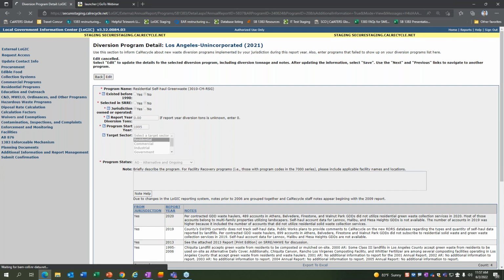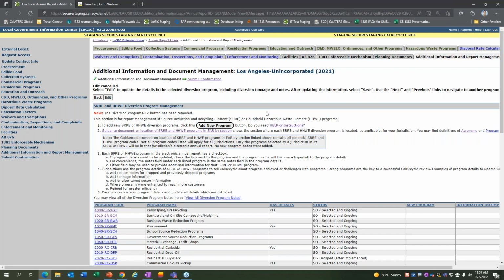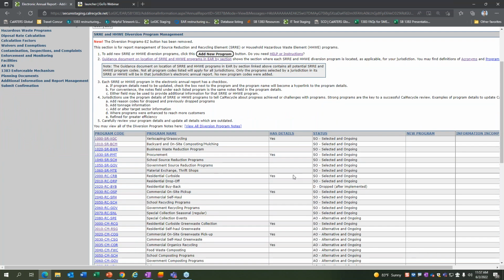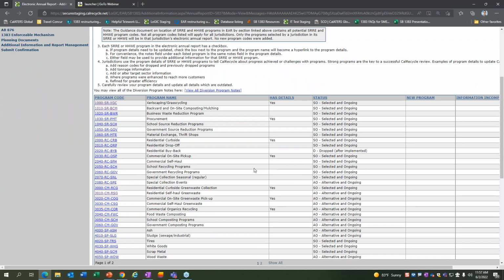And I'll add that what'll show up on commercial programs is a specific set of these programs. So if one of them is a commercial program that you didn't have before and you were to add it, you'd have to add some more info on those. But not every program is considered commercial. So depending on what you add, it won't necessarily show over there.